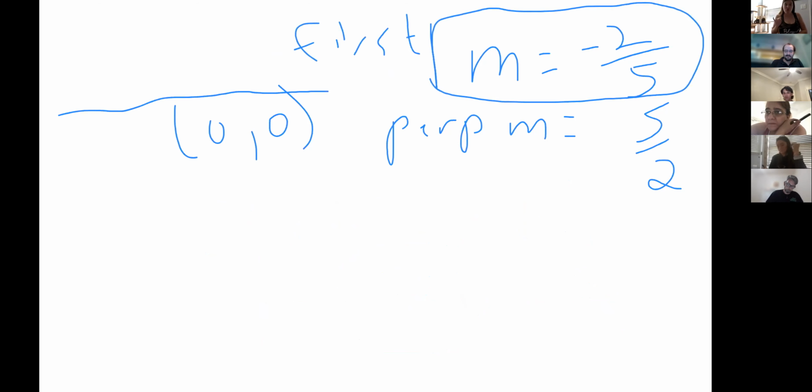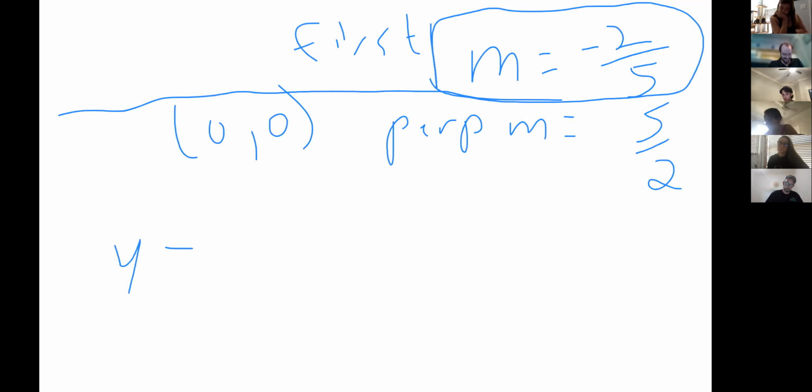Now, I want to do my second line. I know my second line has this slope, and I know it goes through that point. Can we finish this thing off? Yeah. And how? I got a point and I got a slope. Guess where I'm putting this thing into? You are going to get so tired of that question. It's the same thing, teacher.